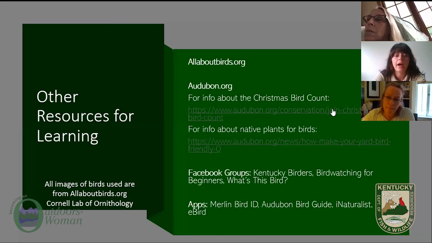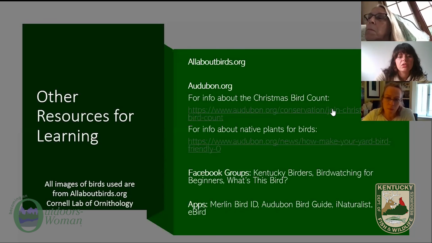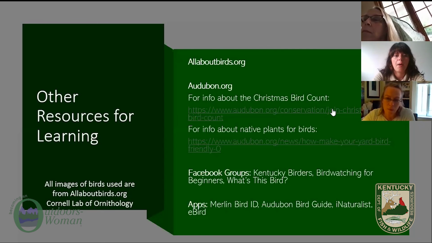So if I had a suggestion, it is September. I would start looking at your range map for winter migrators. So a winter wren, some sparrow species come in the wintertime. A white crowned sparrow, a lot of people get those in their backyards. In a couple of months, you'll start seeing those. So yeah, we're going to lose a lot of birds, but we're going to gain some as well.